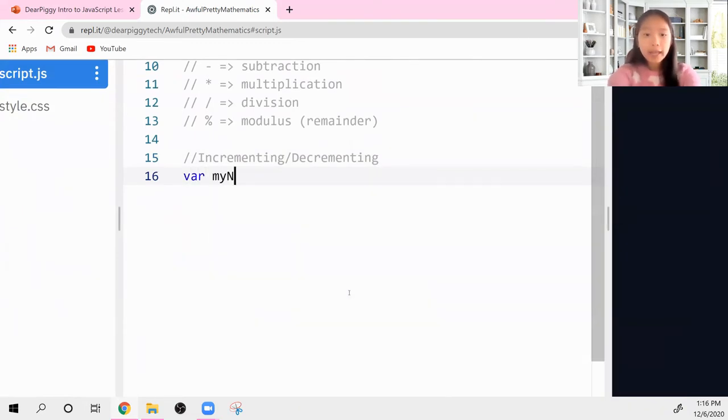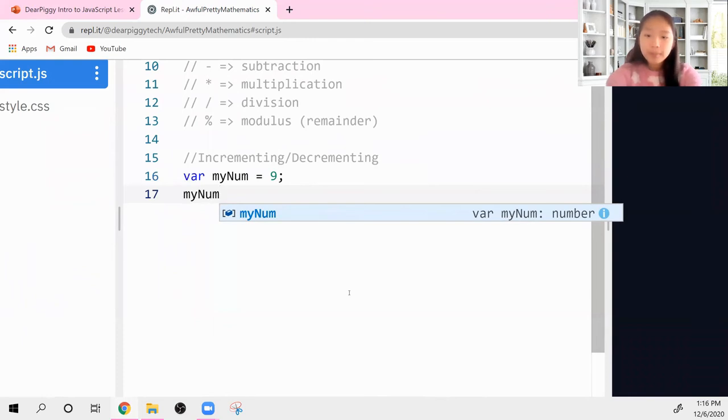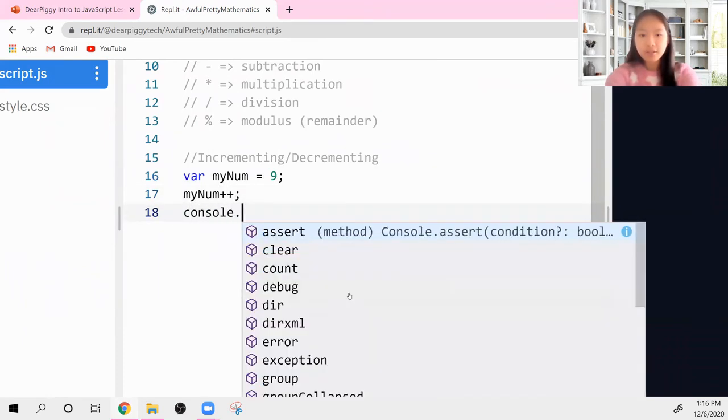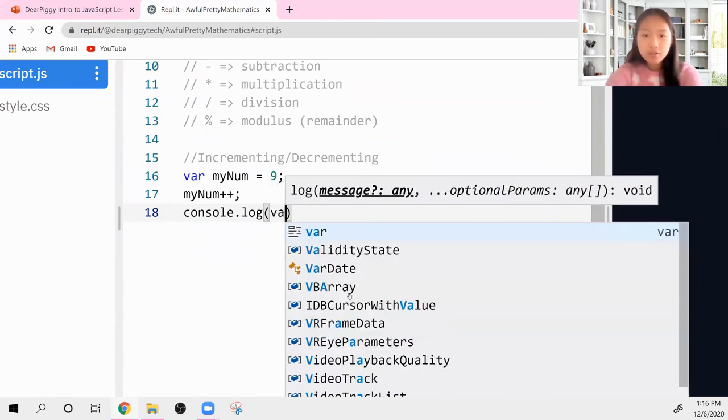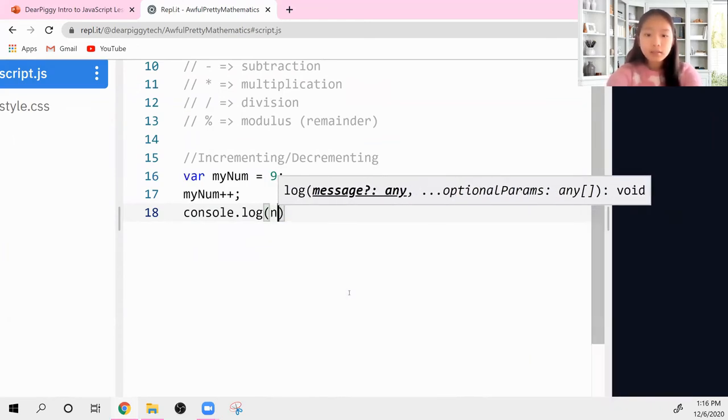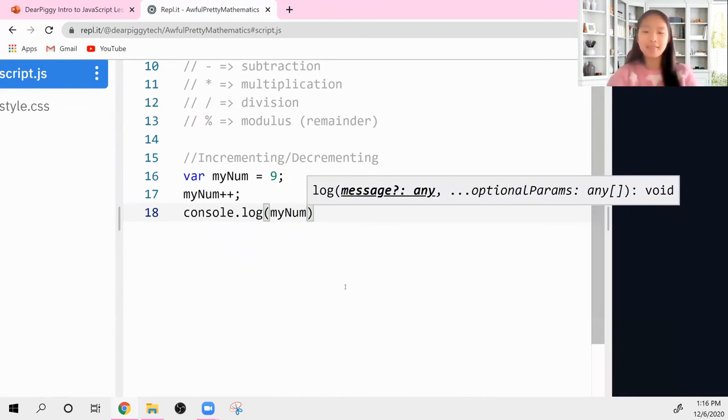Var myNum, again using camel case, is equal to, let's just use 9 for now. Guys, what do you think would happen if I did myNum plus plus? Let me print out the value to the console. Console.log myNum.